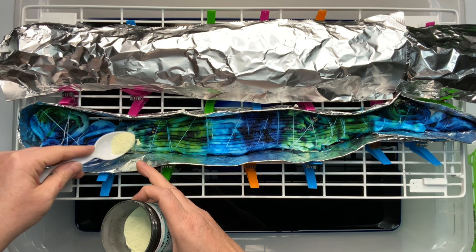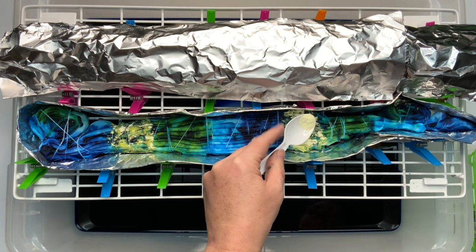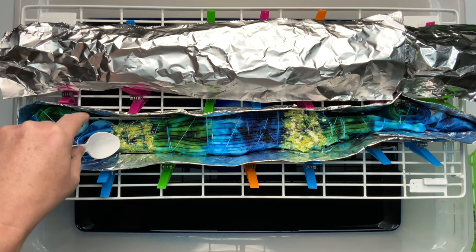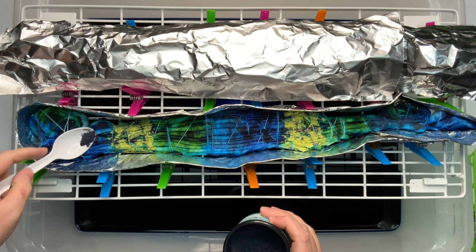I came back and checked it after the ice melted, and there were a few areas that looked like they needed a little more dye, especially within the seafoam and the Robin's Egg Blue — there was just a little bit of white still showing through. Now, some of you might ask why not just flip it over. Well, the back already has good saturation — it's pretty much blue. The reason is I have two different aprons going in two different colorways, and with all these clothespins I'd really risk disturbing the other apron and possibly cross-contaminating. So it was just easier to add a light layer of dye, pack it back on with ice, and let it do its thing.